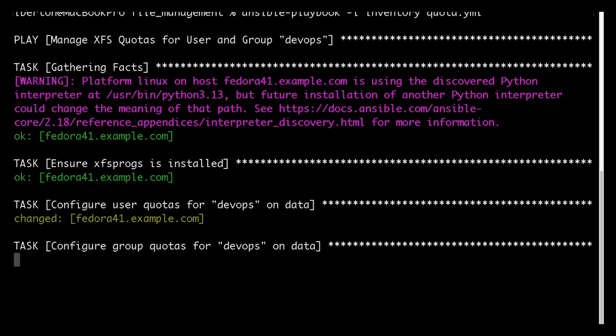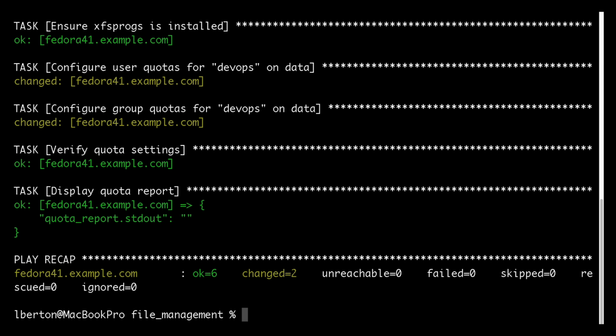The execution is super fast, and as you can see, it applies the configuration for the user quota DevOps on /mnt/data and group quota for DevOps on /mnt/data. It also printed out the output on the screen, displaying the current configuration.